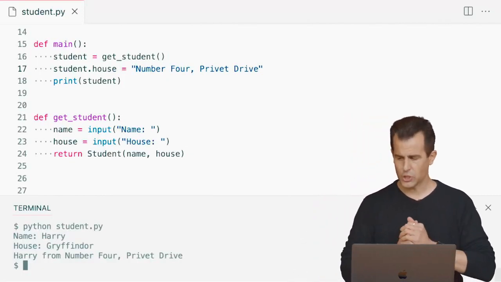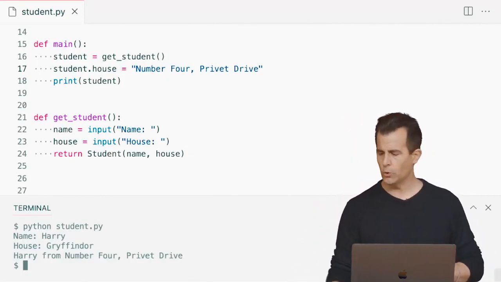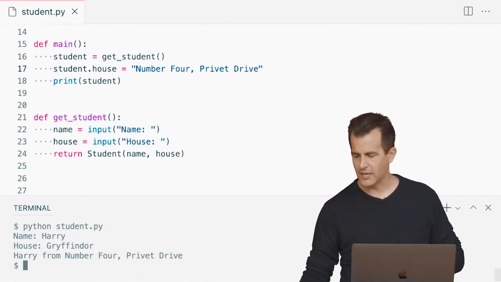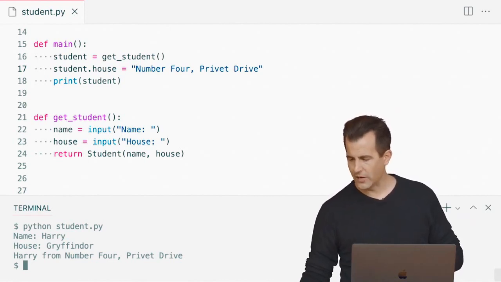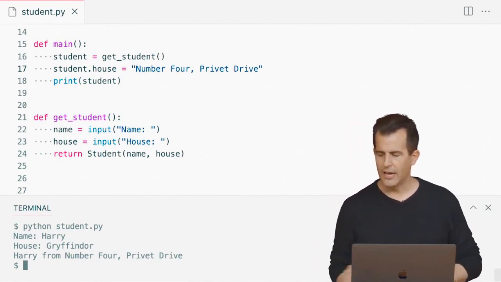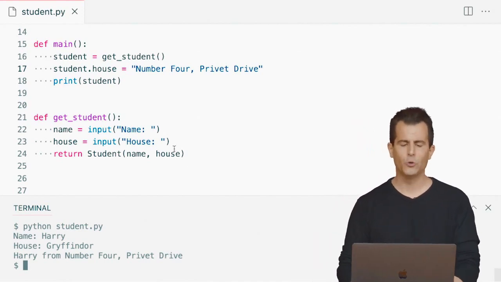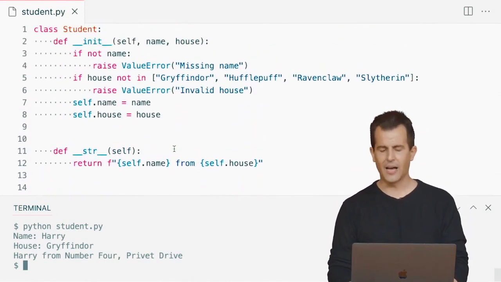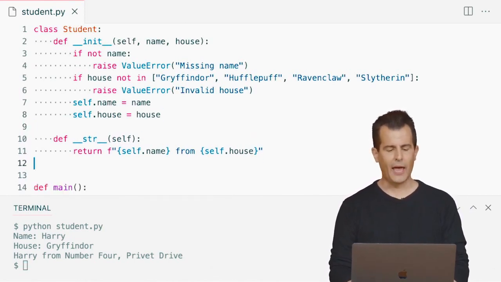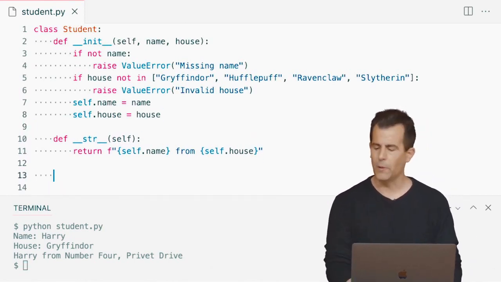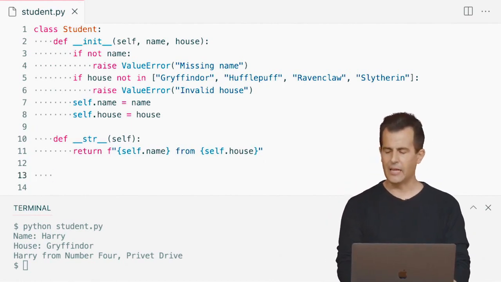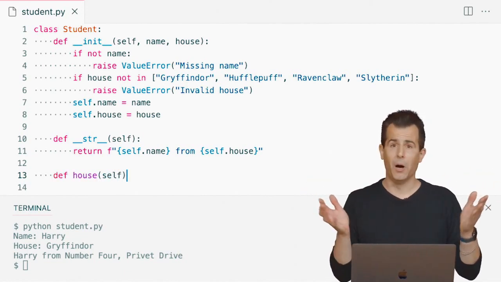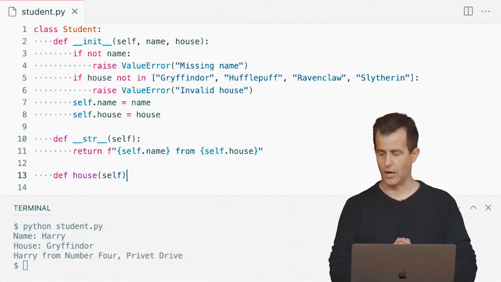So let me go back to VS Code here. And let me propose that I do this. I'm going to create, how about a property called house as follows. Inside of my student class, I'm going to go below my init method and below my str method, and define a function called house that takes, as it always must, one argument at least called self.